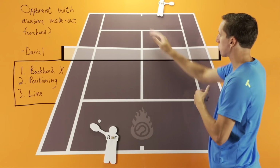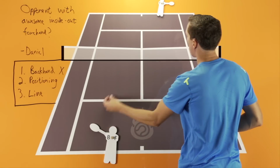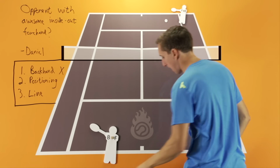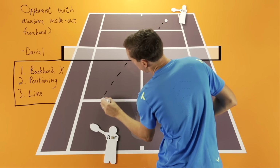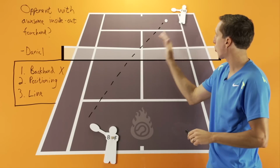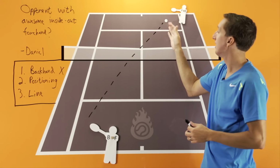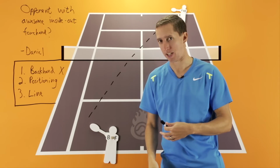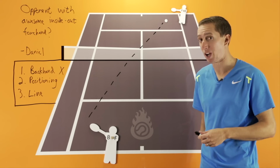What he described was an opponent who's really fast and was just constantly running around his backhand to hit forehands instead, and was hitting them inside out to just pummel Daniel's backhand. So Daniel's trying to hit to the backhand of his opponent. Instead, he's hitting to his forehand, and then his opponent was turning the tables on him and hitting back to Daniel's backhand. So kind of a reversal there. It's certainly not what we want to have happen.